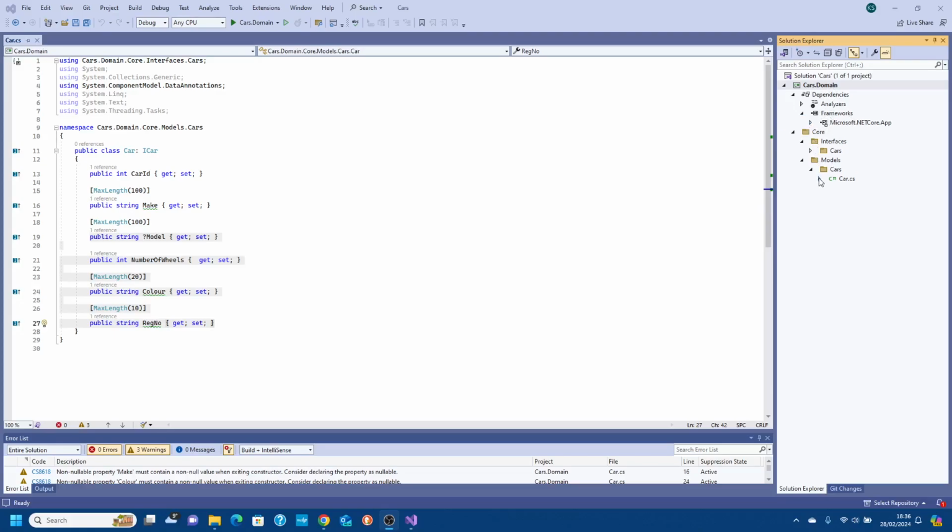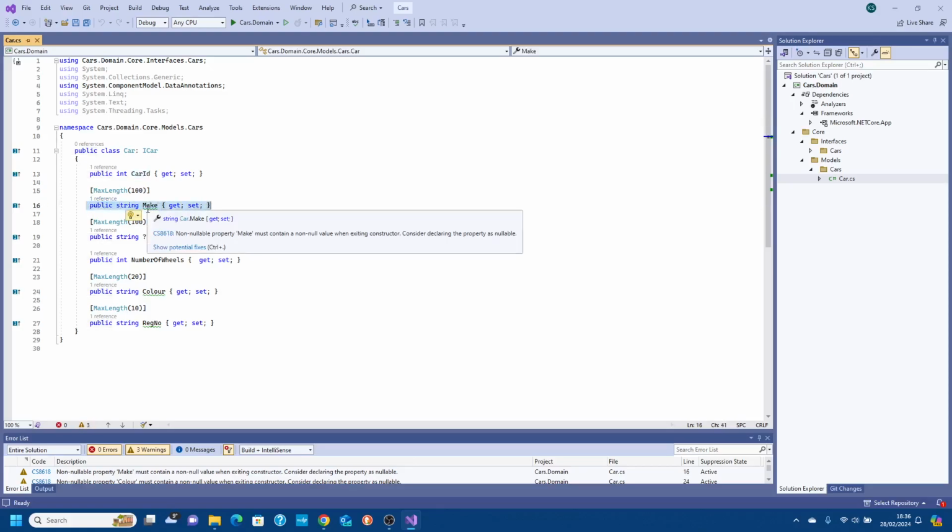In this video we're looking at clean architecture and in particular the application layer of our solution. In the previous video we created a model in the domain layer which was make, model, number of wheels, colour, ratio. Yes, you could go into a lot more detail, make this a lookup, and by that I mean a virtual navigation property. You can have a model for make, for make and models.